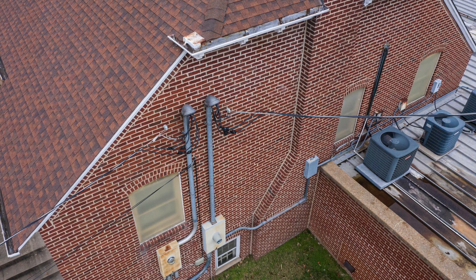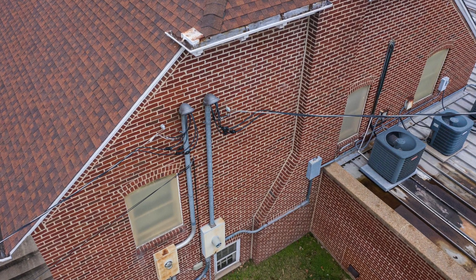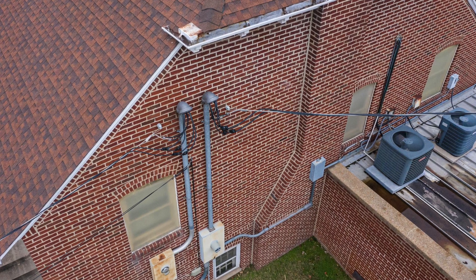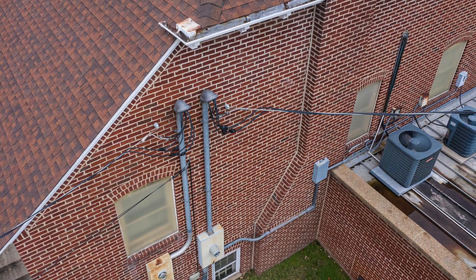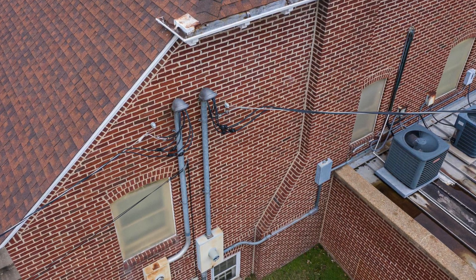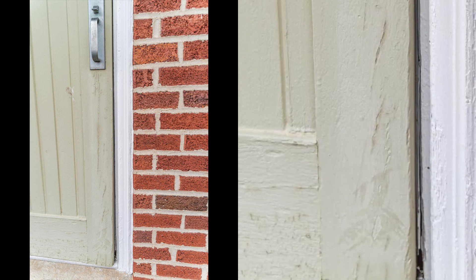Windows throughout the building were replaced shortly after we purchased the structure in the 90s. However, at the time the decision was made to not replace a few windows on the east side of the building. These windows now sorely need replacing — they have been covered with plexiglass since probably the 1980s, which has turned a really unflattering shade of butterscotchy something or another. So we think it is time to replace these windows, and we also have an exterior door that has warped so badly that it is literally beyond repair.